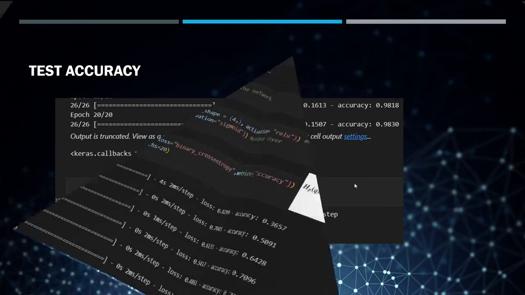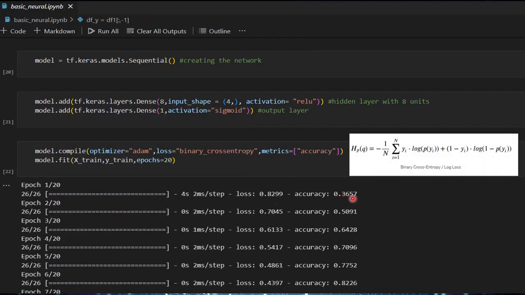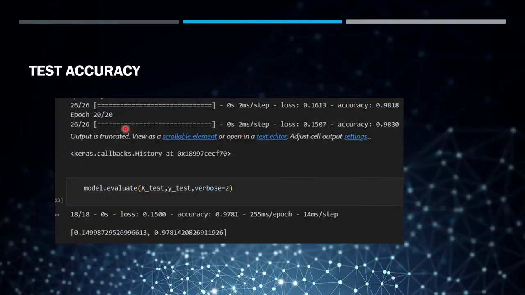As you can see here, as the number of epochs increases, our accuracy also increases from 36.57% all the way. In the 6th epoch it becomes 82.26%, and in the 20th epoch it becomes 98.3% accurate. And we are even not overfitting our model. This can be proved by using the test dataset. In the test dataset, our accuracy is also high, which is 97.81%.